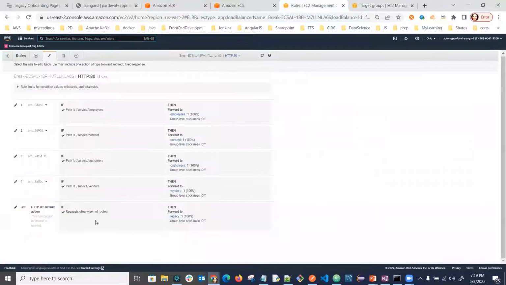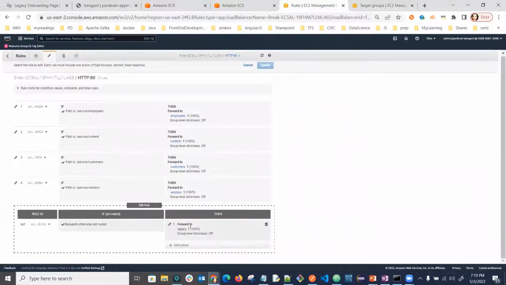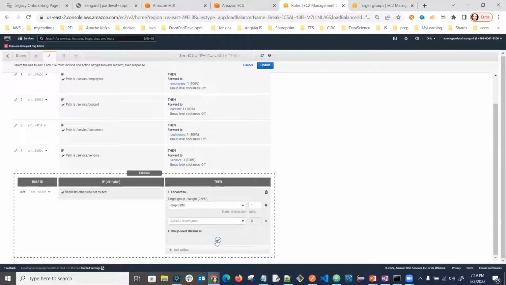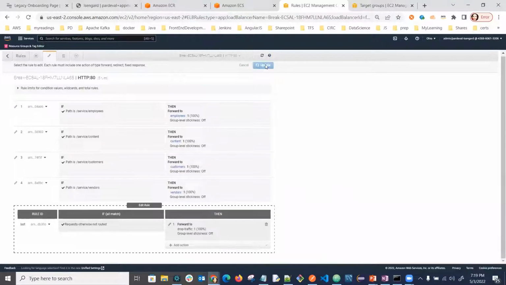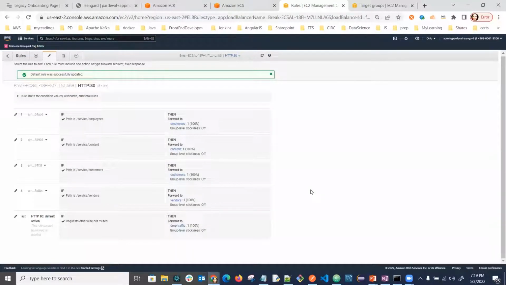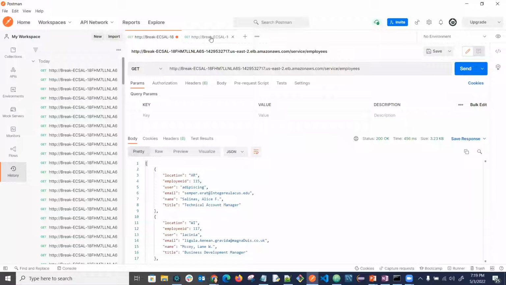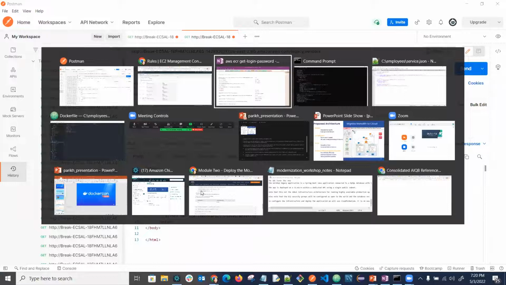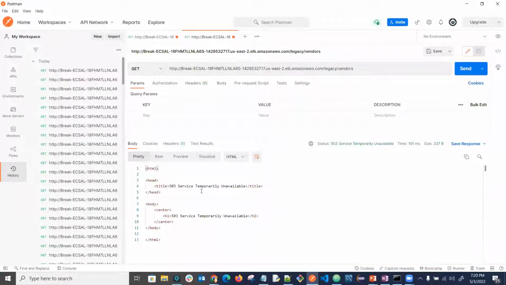And so through that mechanism, I'm going to go ahead and just edit this, edit my forwarding to now drop traffic. And I'll go ahead and check this, update my load balancer routing rules, and then go back and actually, let's just go to the Postman real quick. It takes a few minutes, so I want to just make sure that it says service temporarily unavailable.